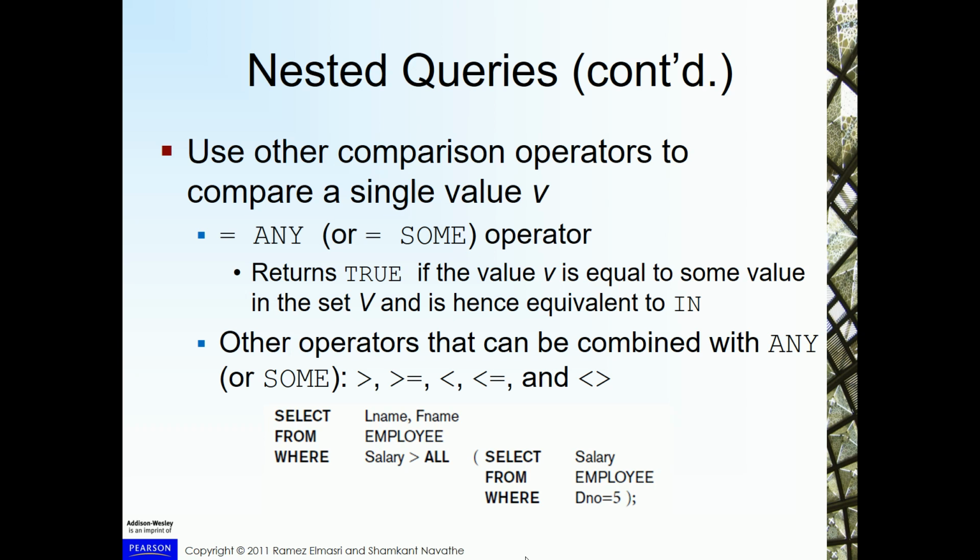This is the first name and last name of all employees that have a salary bigger than something. Well, that's a good start. That have a salary greater than those in department number 5. So list the first name and last name of all employees whose salary is greater than any salary of the employees in department number 5. Because this is going to give you all the salaries of employees of department number 5, and we would like to display all the employees that have a salary greater than all of these. So this is going to show us this type of query.